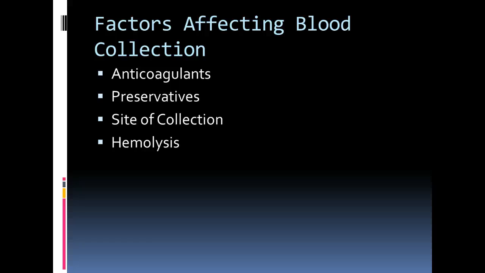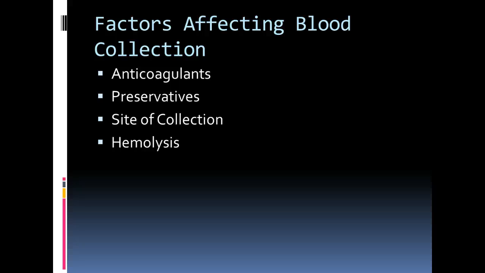Factors that affect blood collection, we have to look at these. You're going to have a chemistry assignment that's a little bit challenging, week 1, and it's going to talk about some of these types of things. Some of the factors are anticoagulants. Okay, so you might need to use certain tubes with anticoagulants. You might need to have certain tubes with preservatives in it. It's going to matter where you collected it. Is it a finger stick? Is it an arterial puncture? Is it a venous puncture?